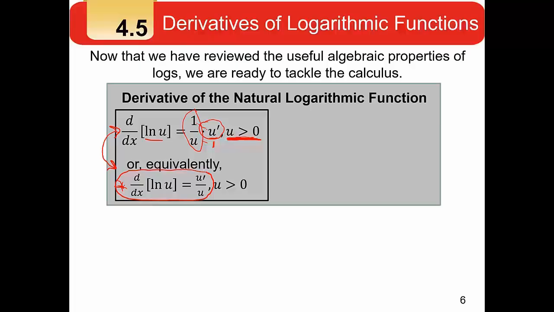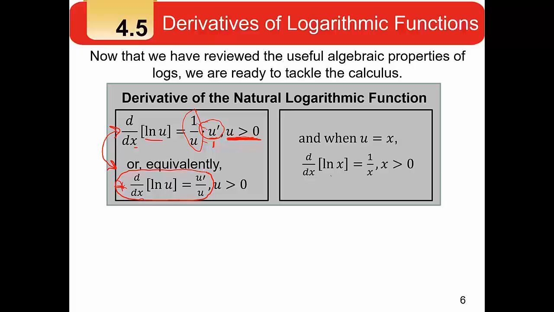As always, this u is thought of as being a function of x, or whatever the variable we're differentiating with respect to. In this case, we are differentiating with respect to x. u is thought of as a function of x. But if u is just x, you can write that formula without the chain rule kicking in. And if you really are taking the natural log of just x, the formula is even simpler. It's just 1 over x because the derivative of x is 1. So if you wrote x prime over x, the derivative of x would be 1 and you just get 1 over x. So if u is a true function of x, you have to think of it like this.